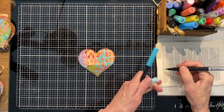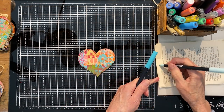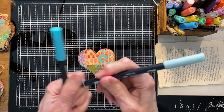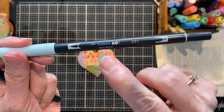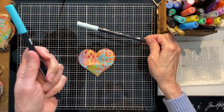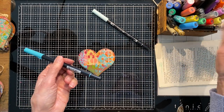This one has almost run out, so it's not working very well. Maybe this end works a little bit better. These are just these double-sided Tombow water-based markers. The water-based is nice because then you can blend with just your water pen. So I'm using, where is my water pen?